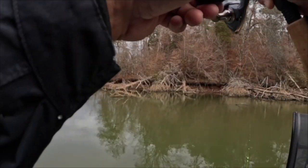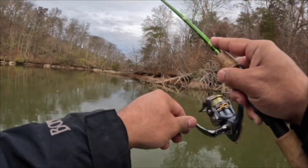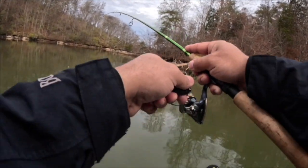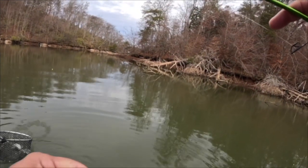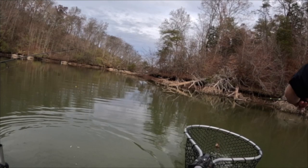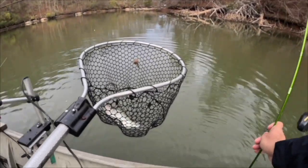Yeah. There we go. Well, got another one. Oh, that's a better fish. That's going to need a net. They're not lying. Oh, yeah. There we go. That might be a keeper, Chris. They are right on the edge of this cast right there. I've gotten every single one of them right there. And that's one of the bigger ones.